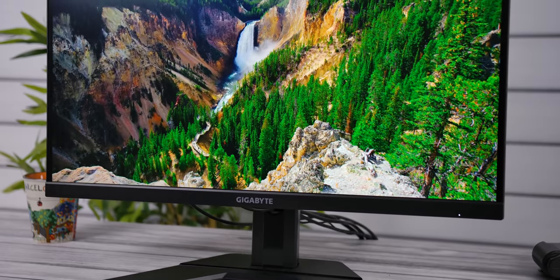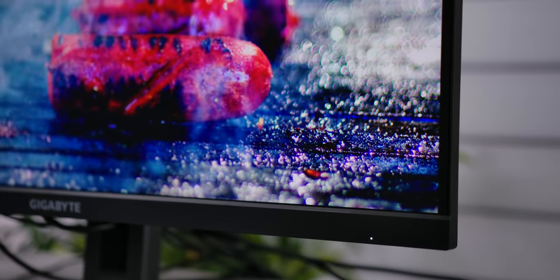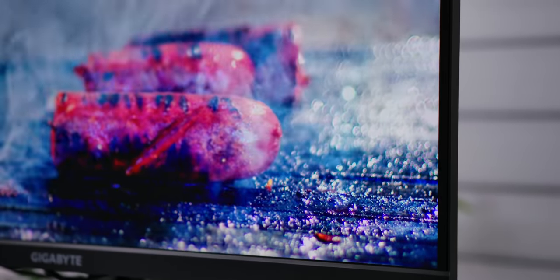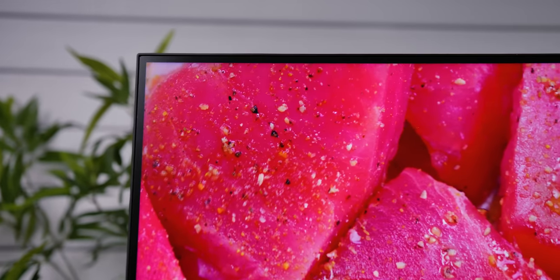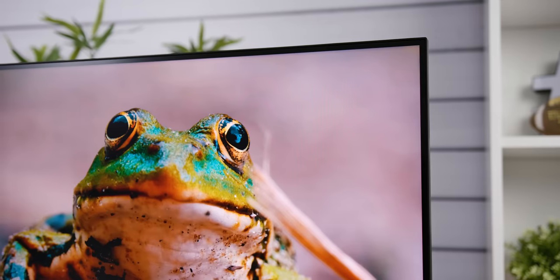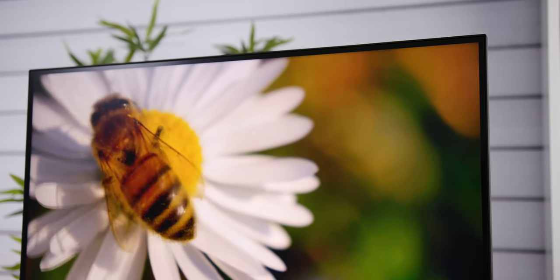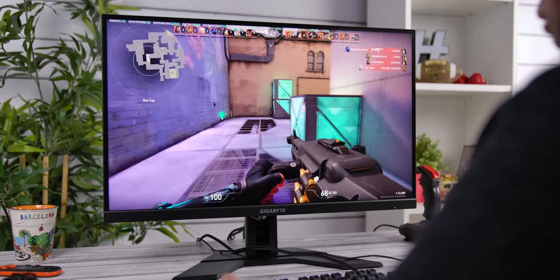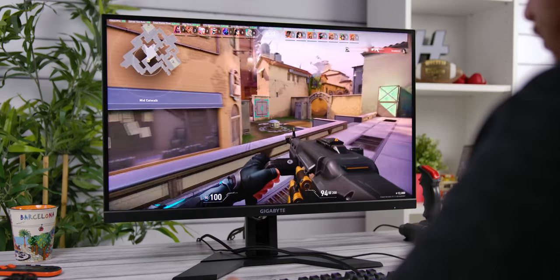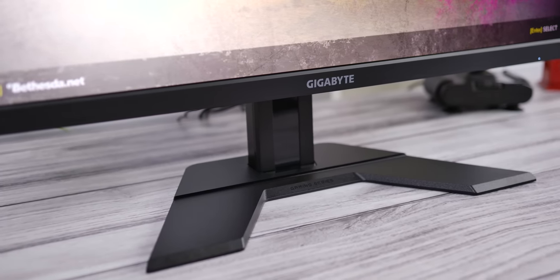Maximum brightness is rated at 400 nits, which is a requirement for the HDR400 certification this model has. We measured close to 380 nits in the brightest preset mode, with a contrast of 1000:1, which is an average figure for an IPS. Besides the faster response time, a thinner layer of crystal has some downsides too. We got the impression that the viewing angles are slightly narrower than what is usual for an IPS, and we also noticed some backlight bleeding in the lower left and right corners, also more than is average for an IPS-type display. Our testing unit also had a few bright pixels, so if you're interested in this model, we do recommend buying it from sellers that will allow you to send it back in case of a bad panel lottery.